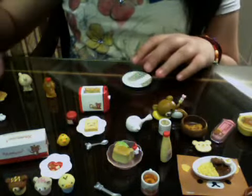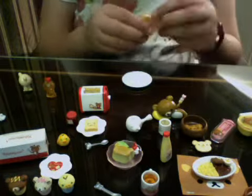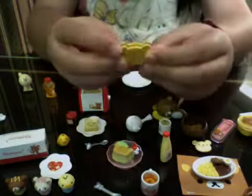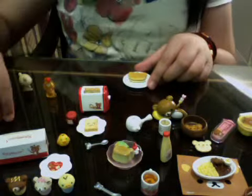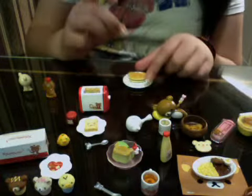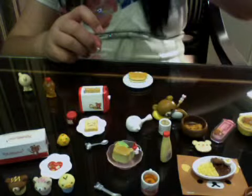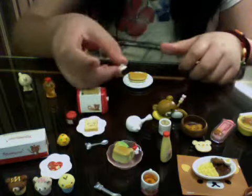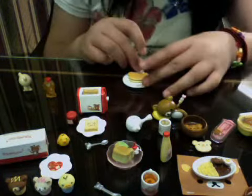Okay, so first you need to put your plate down. Then you put the two waffles. If you want to, you can make it like this, two right behind, one behind it, and then you put it in the middle of your plate. And then you put the cream. I was confused with this before, I put the cream on the ear, but that was actually the maple syrup, so that made me confused. So you put the small white cream behind the left ear like that.